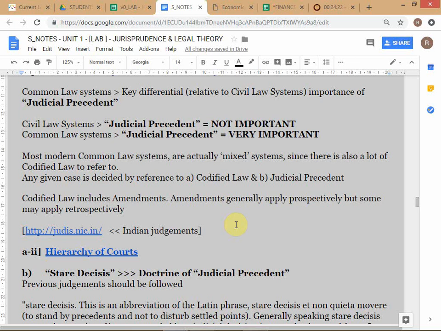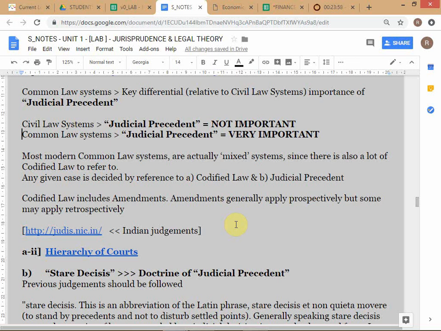Judicial precedent means essentially, and you might have seen some of this in your Glanville-Williams article, that once a judge decides a case in a particular way on a particular set of facts, that becomes a precedent. You understand what precedent is? Precedent means something that has happened before, which is supposed to guide what is going to happen later. That is the full meaning of the word precedent.